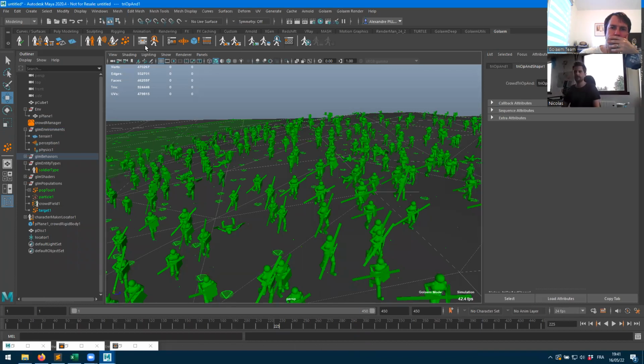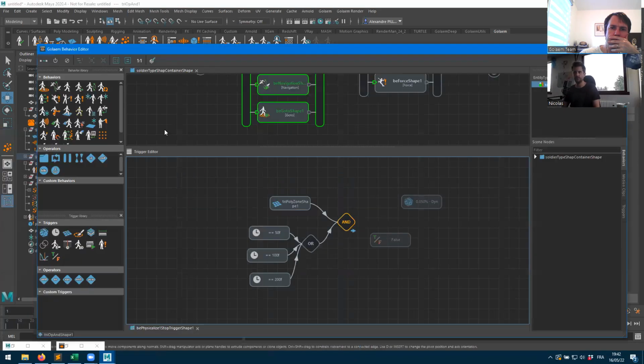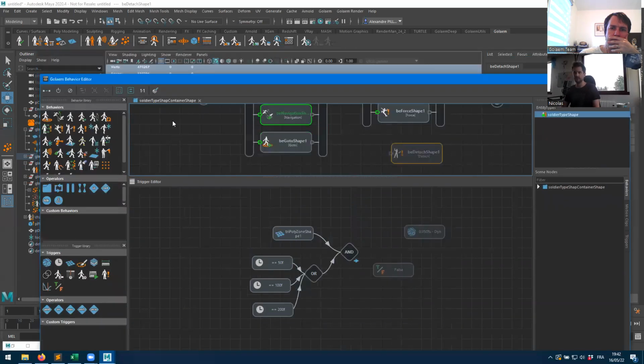So for that specific matter, we actually have the detach behavior. So let's drag and drop a detach behavior. The detach behavior is right after the force. You may see one guy who's losing his arm. And if I hover the mouse over it, it tells: detach a bone of a physicalized entity.